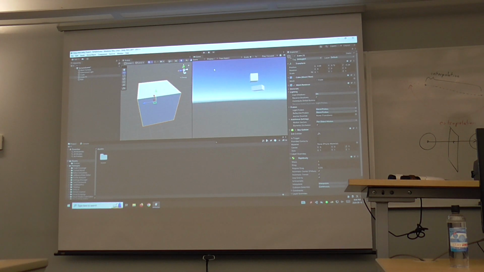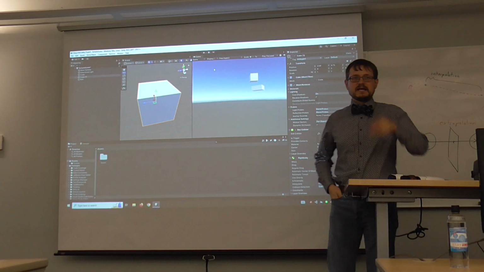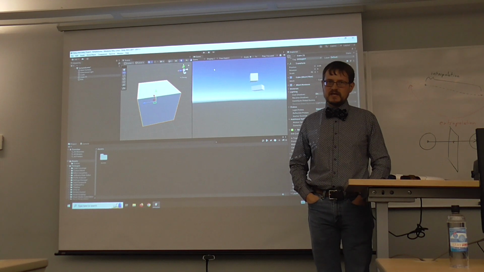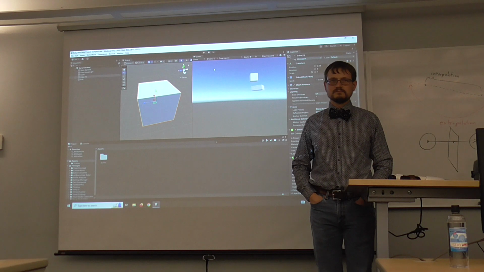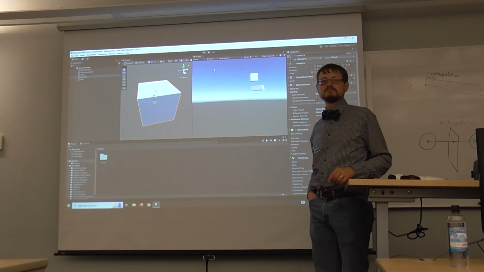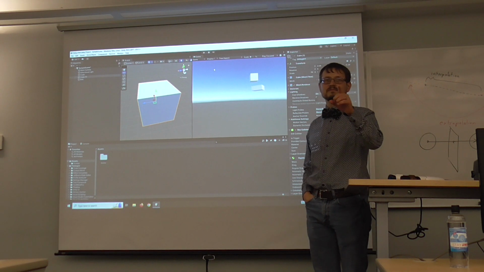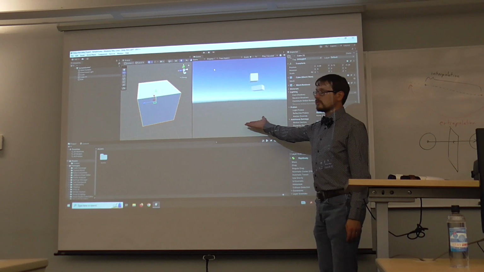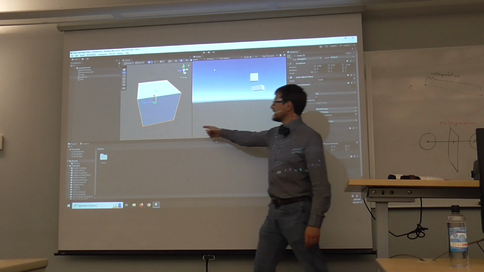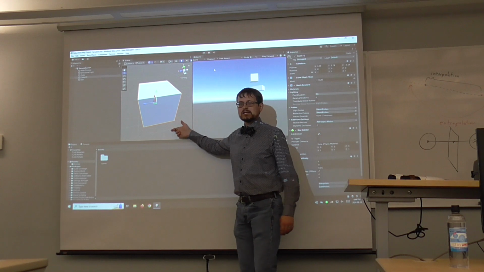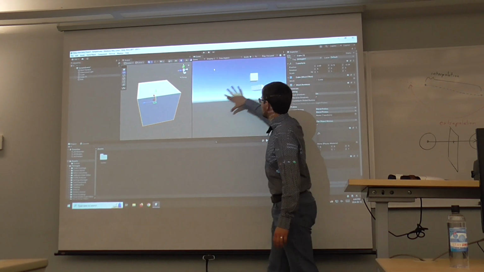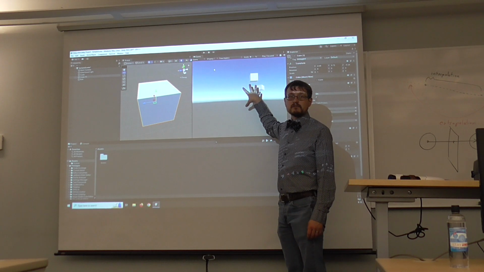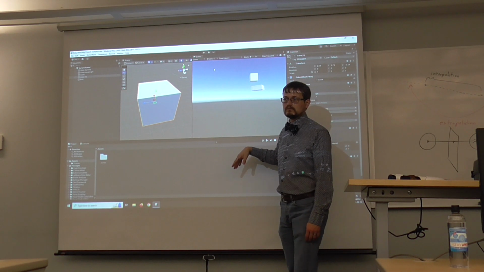The cube, what did it do? What did the cube do? Yes? Gravity happened. Gravity happened, yes. And why did it fall off screen? Do you not have a floor made? That's right. There is no ground. This plane here doesn't actually, it's not a collider, it doesn't exist in space, it's just for reference. So we actually literally do have cubes floating in space.